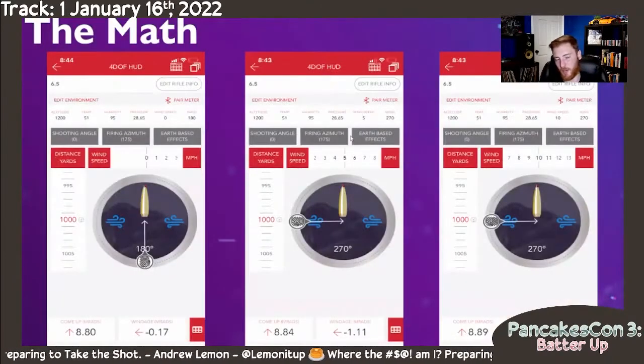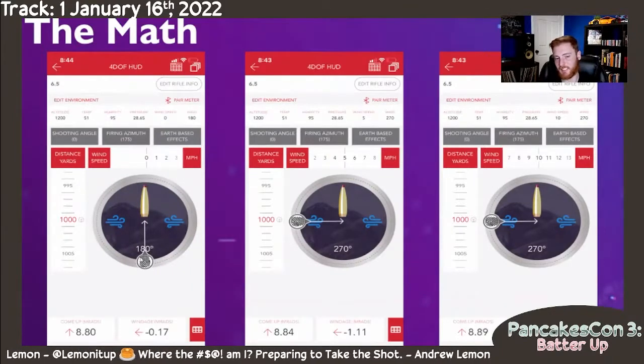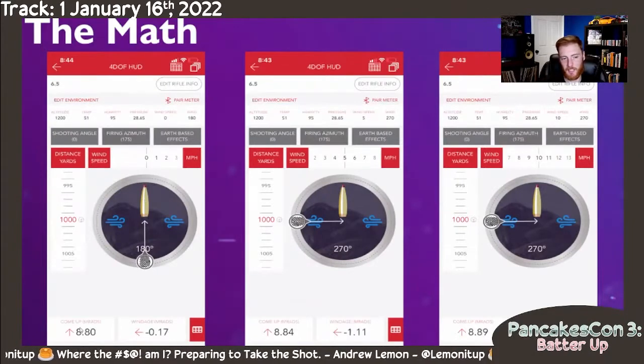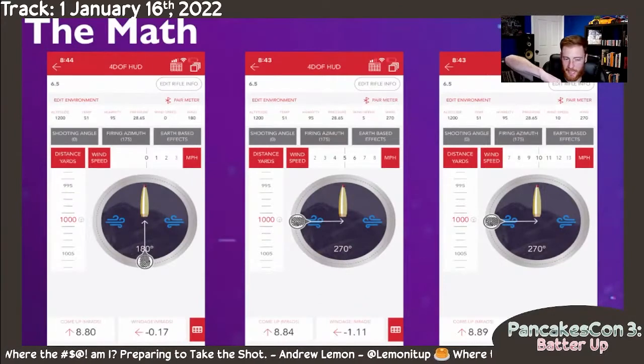So here are 3 breakdowns of the same shot at 1,000 yards. The only thing that we're going to change is the wind direction and the wind speed. We're using 1,000 yards because that's the easiest way to do the math. So with the wind directly to our backs, you're looking at dialing your scope up, so you're actually adjusting it 8 mrads.